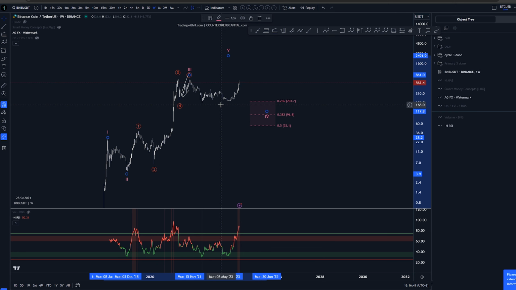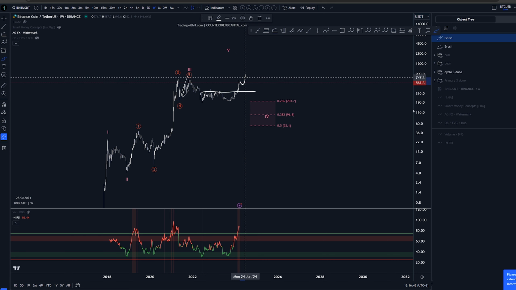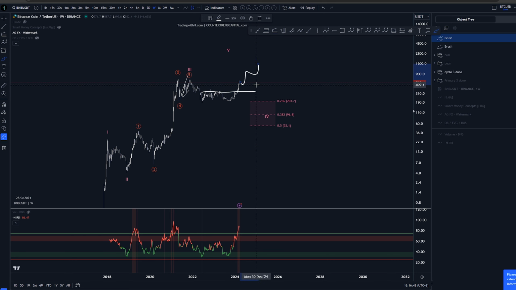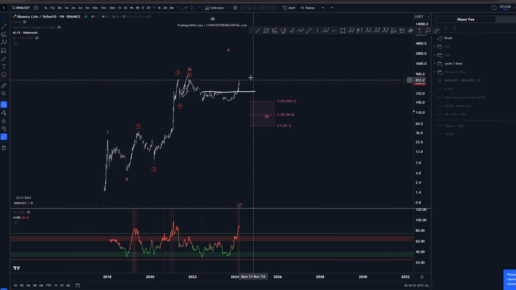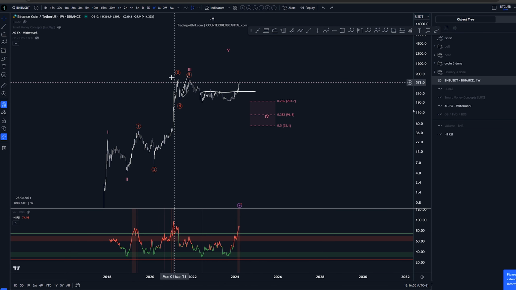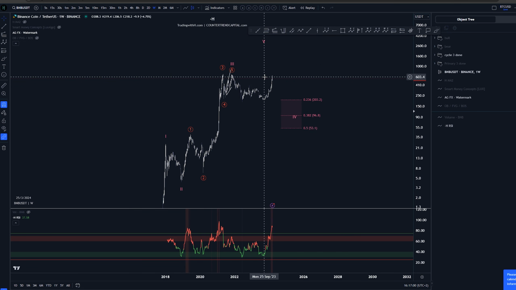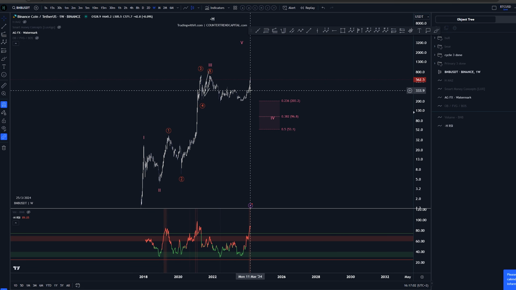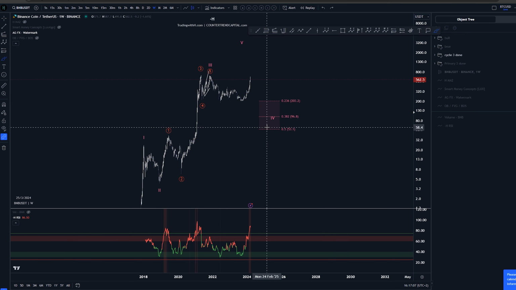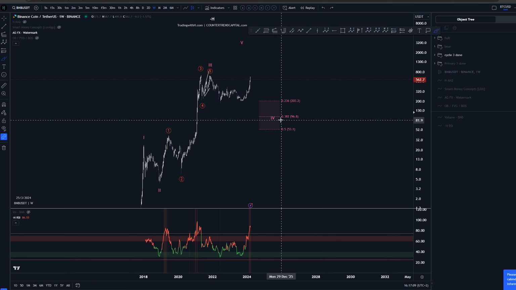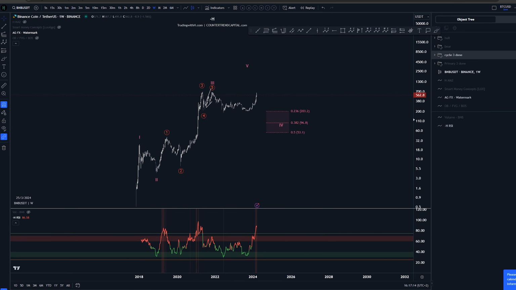If, however, we are going to be coming down back into these previous highs without creating a fourth and fifth, then I would think that this is more likely to be a cycle degree. But again, that does not really matter as we are trying to trade it. But again, if we are coming back to 333, then this would potentially be wave 4 of this cycle instead. But yeah, doesn't matter at this point.